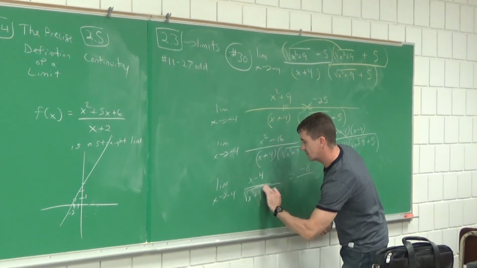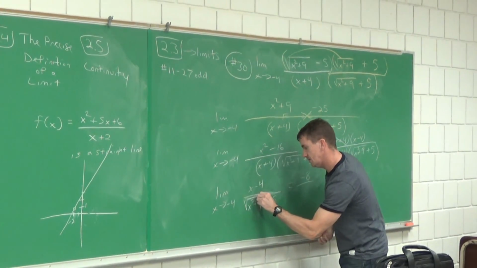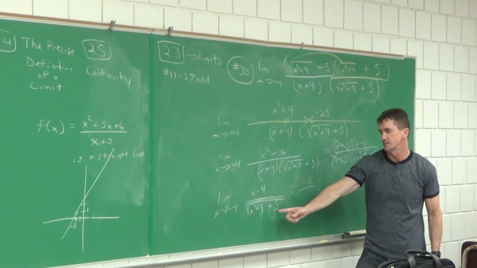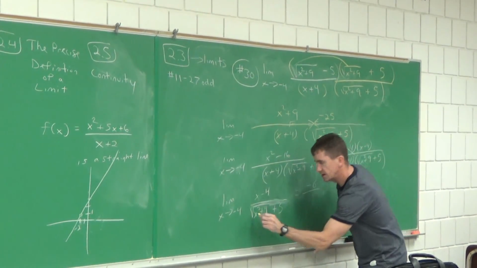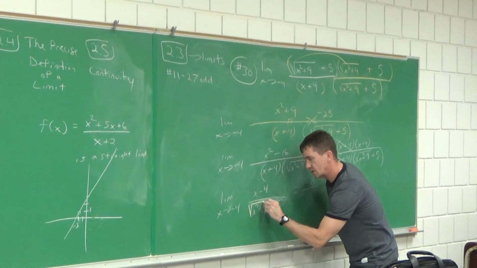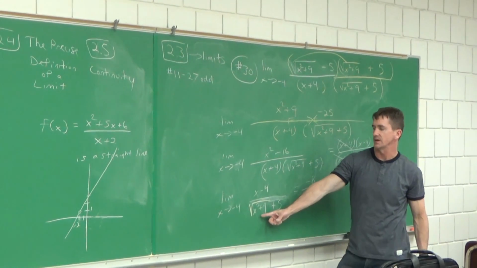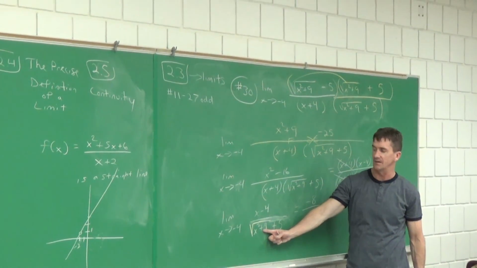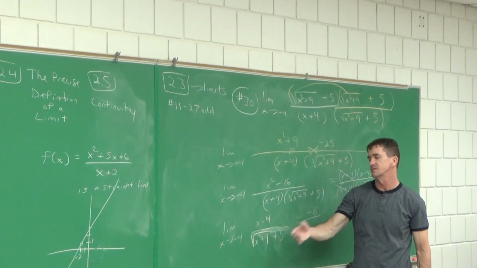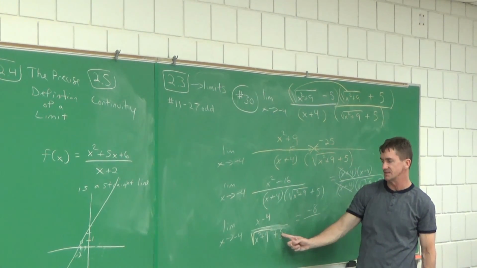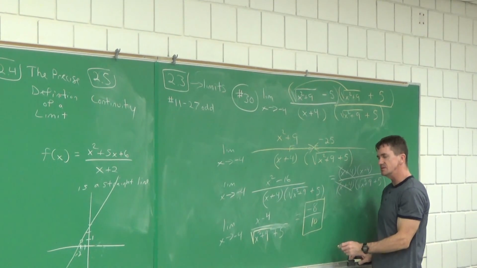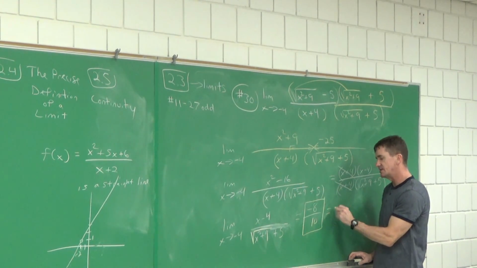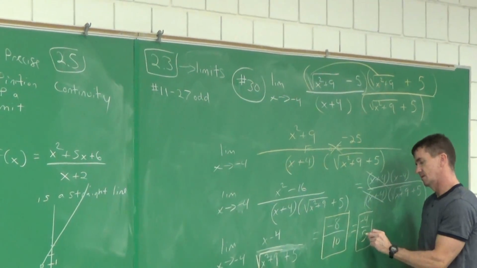That's an ugly looking radical, I apologize. That radical is only on the first part. You get 16 plus 9, 25. The square root of 25 is 5. The 5 plus the 5 is 10. So there's our numerical answer. Can we reduce it? Negative 4/5. Nice. There's your limit.